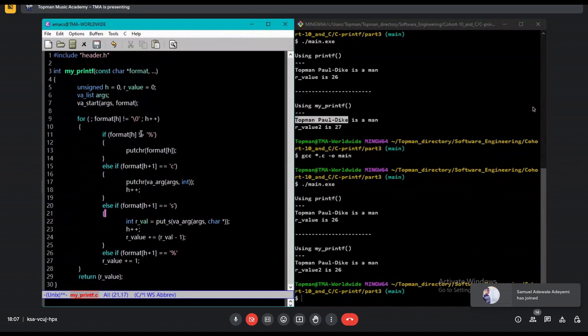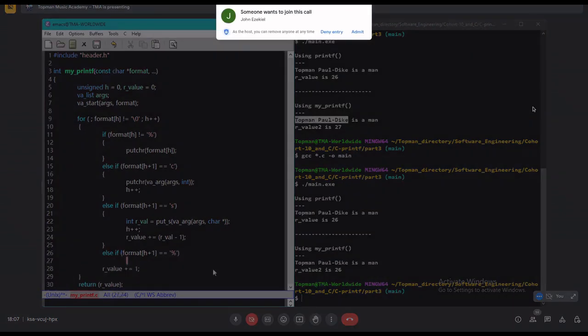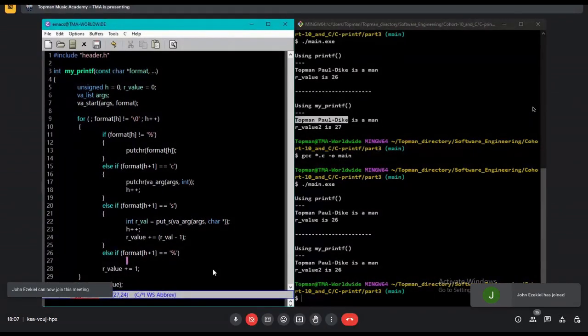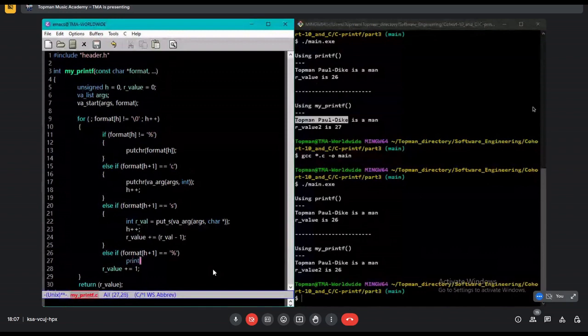So if you check all these things, and h is this, and h plus 1 is not this, and h plus 1 is not this, and h plus 1 happens to be this, then simply do this for us. I think it's one line of code. So simply print it out. It's an ordinary character, so let's use our putchar. So putchar that thing for us.